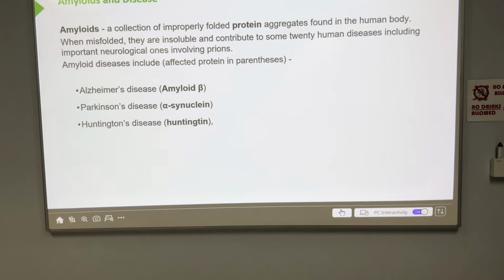That's Alzheimer's disease. Parkinson's disease involves a lot of damage, especially in people like boxers and people who get a lot of trauma to the head. Huntington's disease is also a disease where there's an accumulation of misfolded proteins. Rheumatoid arthritis is when misfolded proteins accumulate, and your body assumes that they are foreign antigens and starts to destroy your own body.